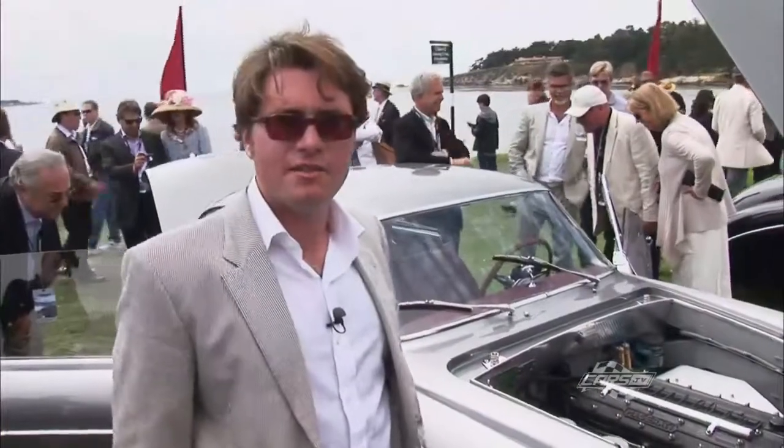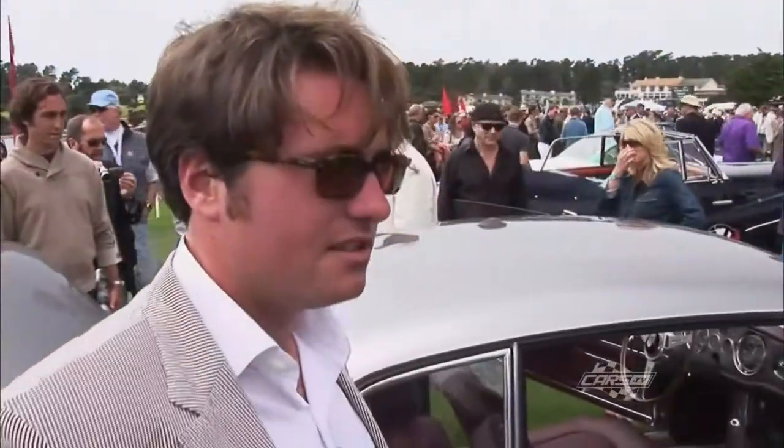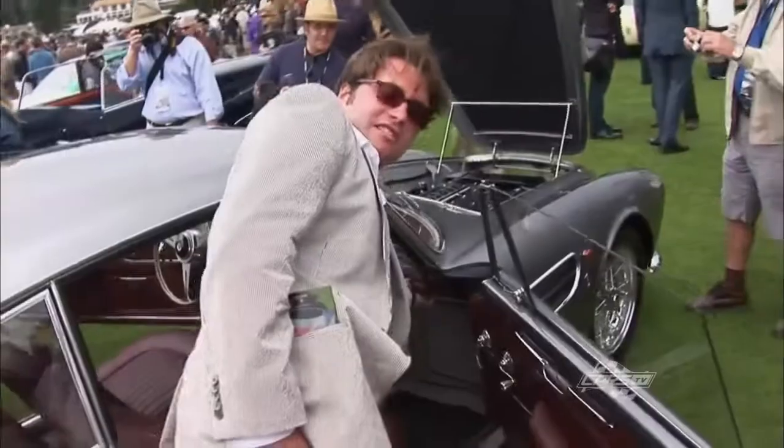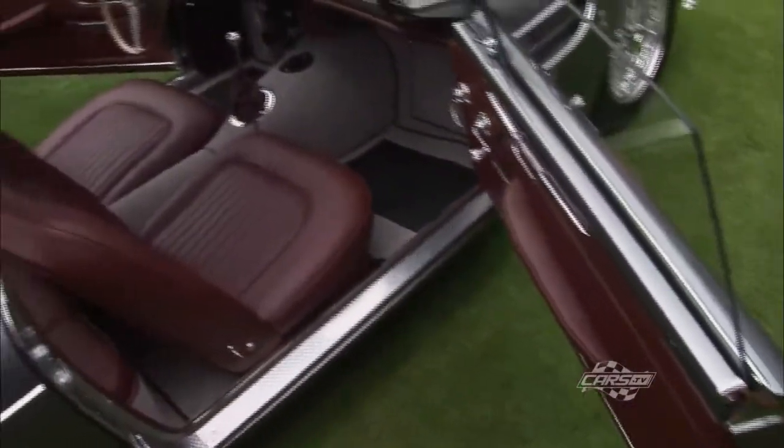This is our 1956 Maserati A6G 2000 Allemano. It's a 2-liter engine. DO4 carburetors, which is kind of rare. The interior was restored back to the build sheets red. The square weave carpet is the closest thing we could find to the original carpet. It has this kind of peppery look to it. There's wire here along the dashboard that holds that in place. All the detailing's been redone and finalized.